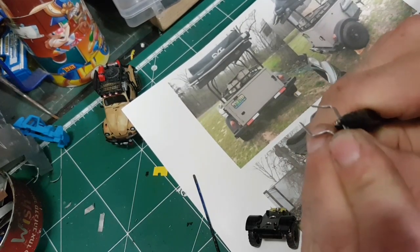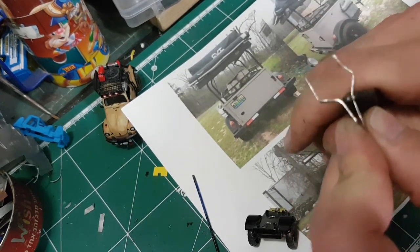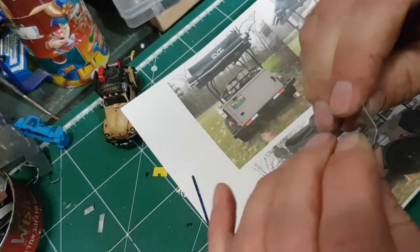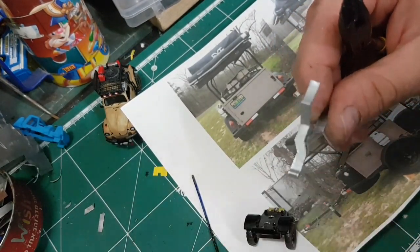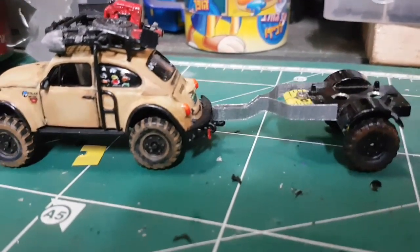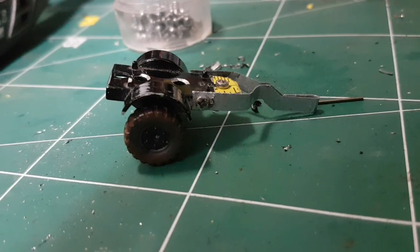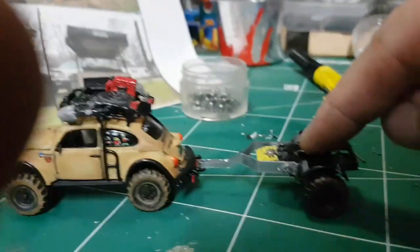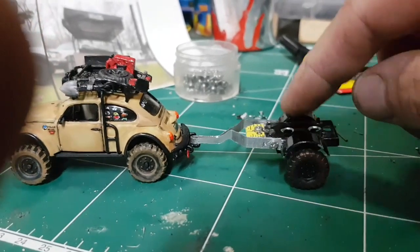Right, about moving to the next step, I have to check the car with the trailer and see if everything is in the right shape and proportions. And yeah, it seems to be okay. You can notice that I've used some screws in order to make the connection between the pieces as strong as I can.